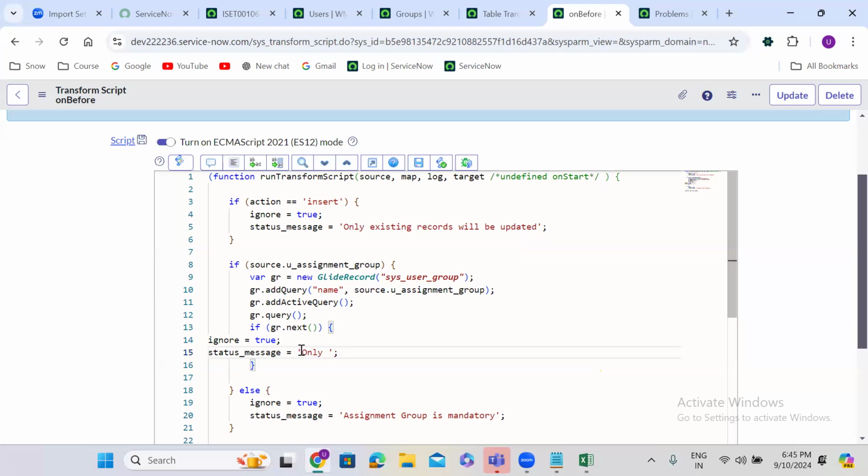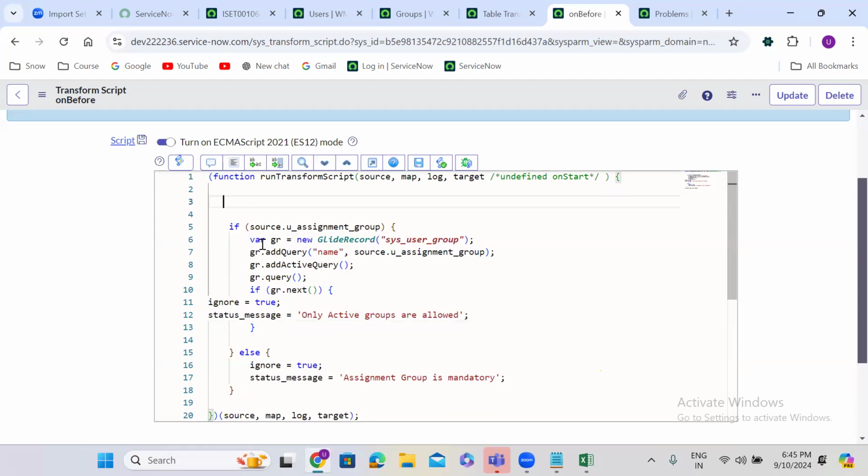Only active groups are allowed. Okay, so I'm just removing this line. Only active groups are allowed.